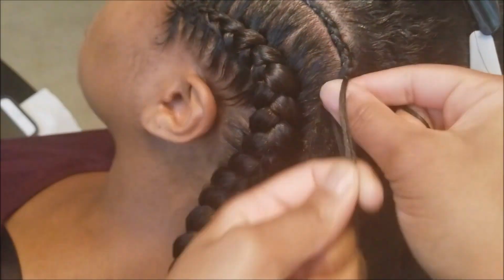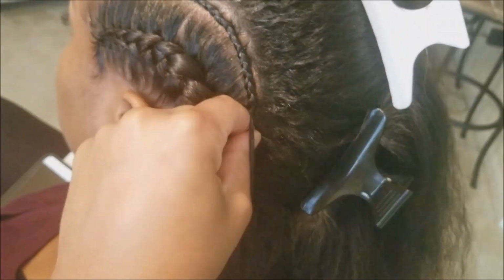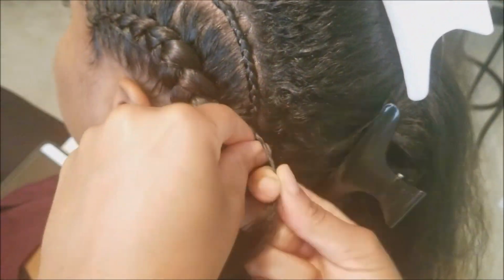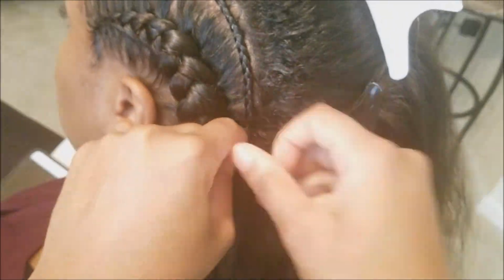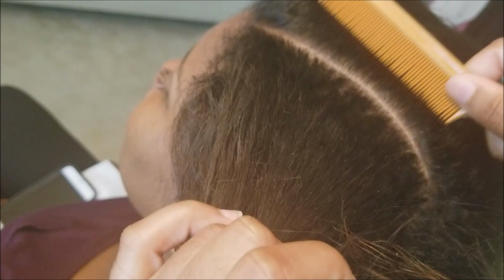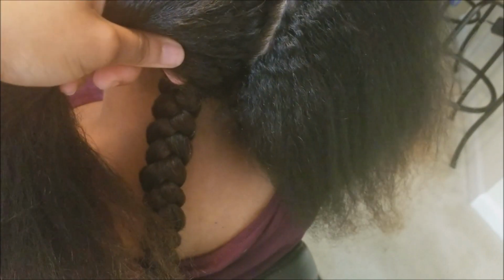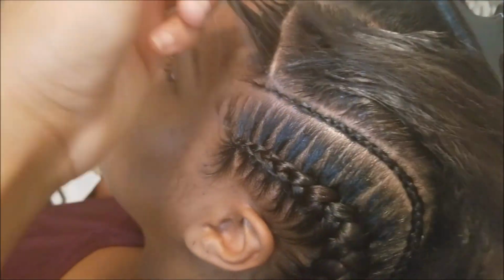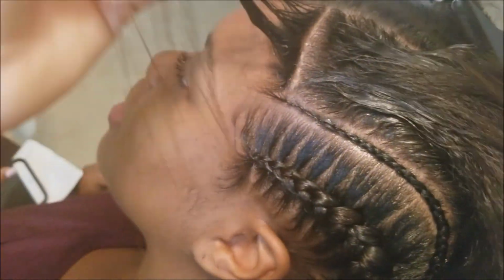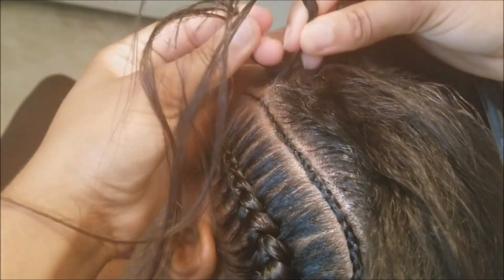When doing this mini braid, I don't braid it all the way to the bottom of her nape. I'll just probably stop around her ear, a little bit below her ear, and just braid it off maybe about 2 or 3 inches. And the next braid we'll just add it through. So I'm just going to show you guys the first 2 braids, but ultimately I'm doing 5. And as you can see, the part just gets more narrow as it gets towards her nape because there's less braid space there. And I didn't show me molding down the part. It's pretty straightforward. I just wanted to focus on the actual method.